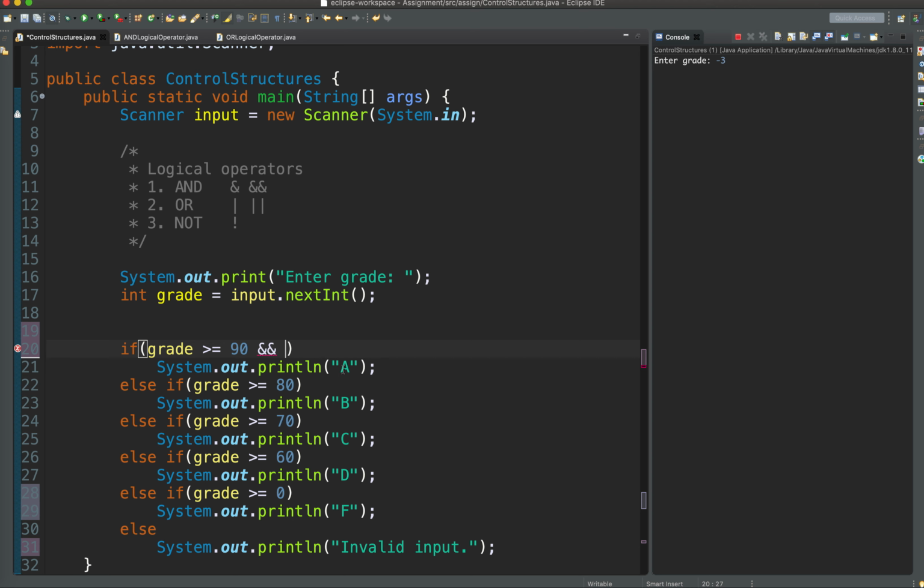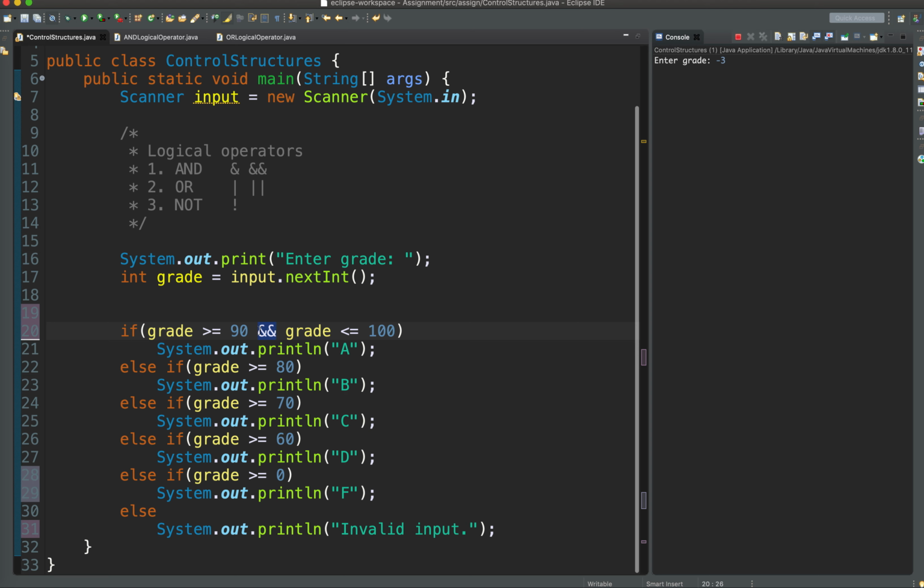How can I make A displayed on the screen if the grade is between 90 and 100 inclusive? So I have a range of values here, right? So if the score or the grade is greater than or equal to 90 and less than or equal to 100, so these two operands, which happen to be Boolean expressions, are true, I mean satisfied, then that's the time the computer displays a grade of A. Okay, so I have a range here, and if you have a range of values, then you must use the AND logical operator.